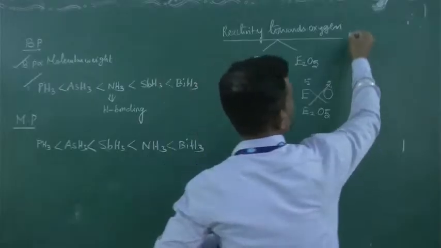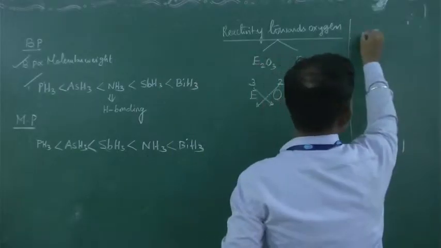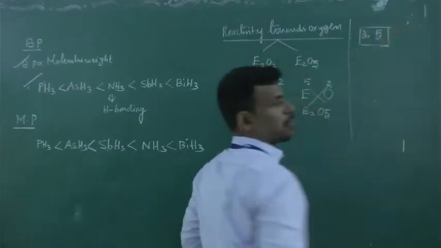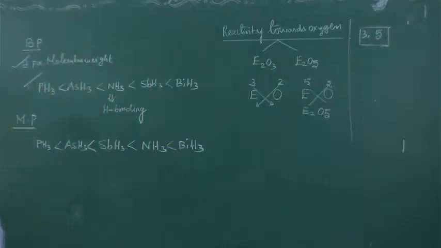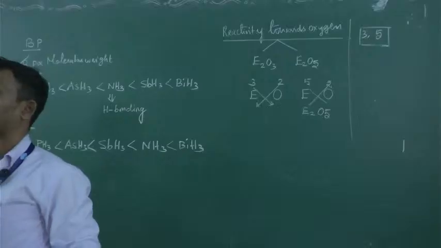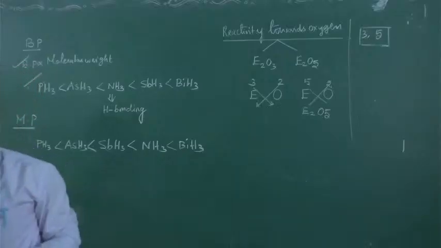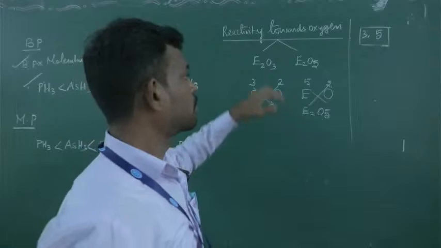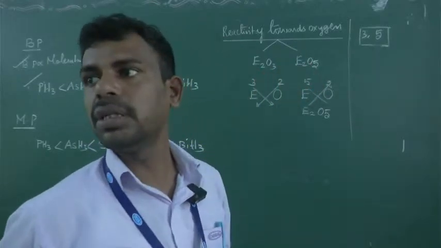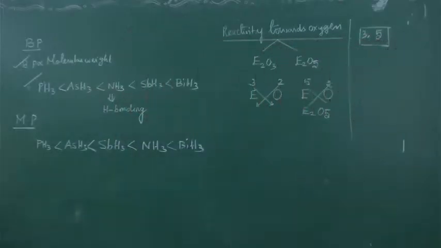If asked what the possible valencies for group 15 elements are: 3 and 5. Please note this. That is why there is the plus 3 oxidation state and the plus 5 oxidation state. Is it clear? Getting my point? So now, what oxides form? Trioxides form, pentoxides form. Trioxide and pentoxide. Is it clear?